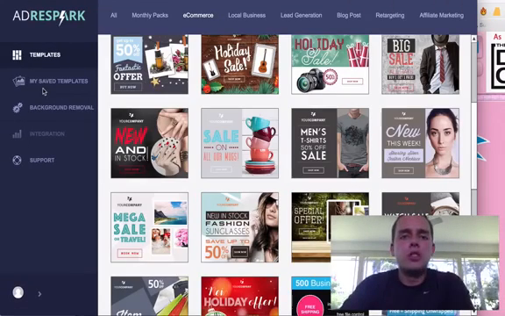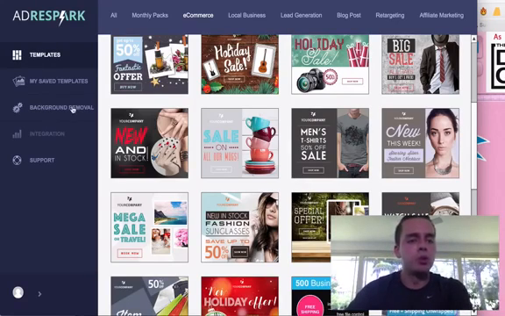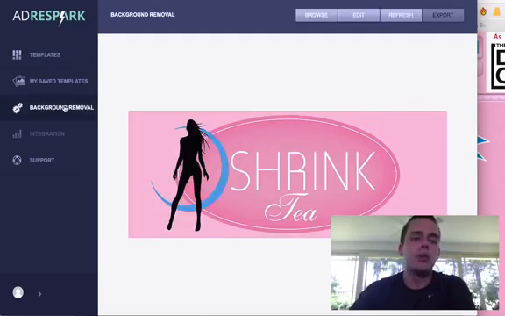Alright guys, what I wanted to do now is create an ad, but I started doing it and wanted to show you a real-life example of the background removal tool. This was one of the key features for why I purchased Photoshop to create ads: to remove the backgrounds of images to use them on top of ads. So let me show you a live example of why this is so powerful.